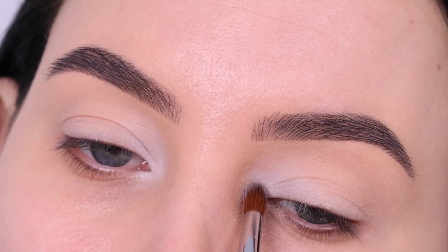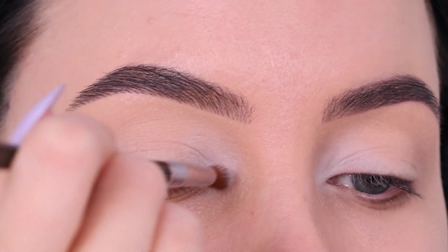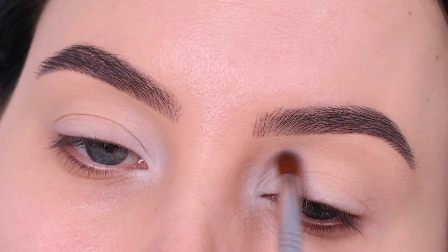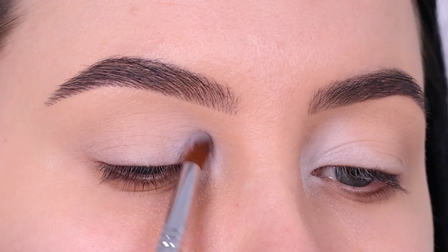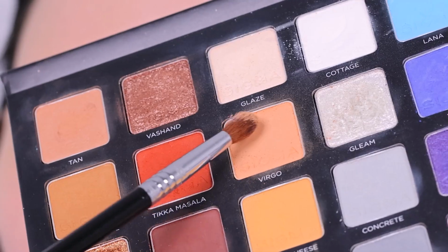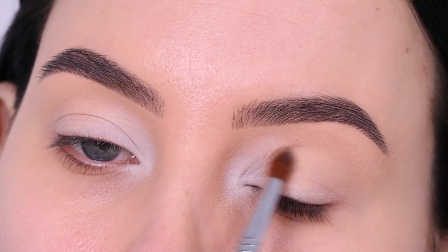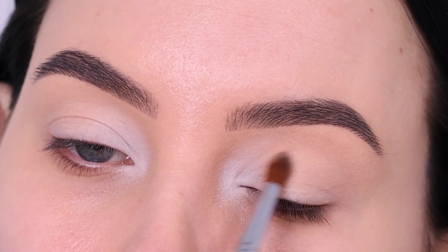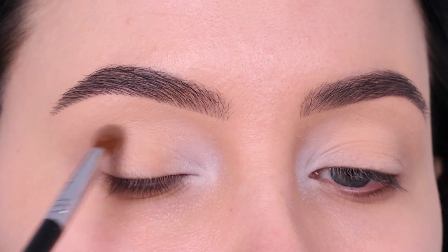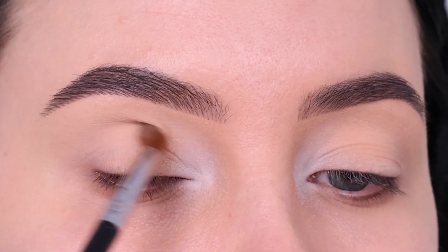So the first thing you want to do is take a super light color. I used a white color, but you can also use a super light skin color shade. If your skin tone is darker than mine, a nude color would be really beautiful as well. Maybe white would be a little bit too intense, but from experience, a nice nude color that suits your own skin color, not your eye color, skin color.